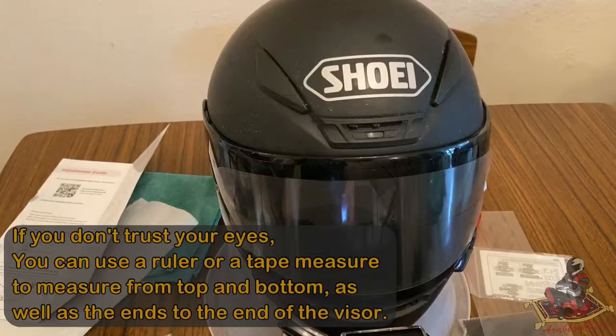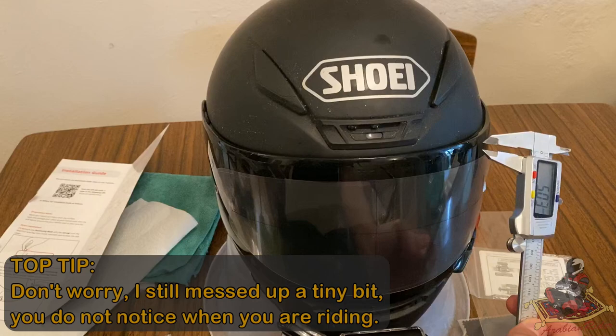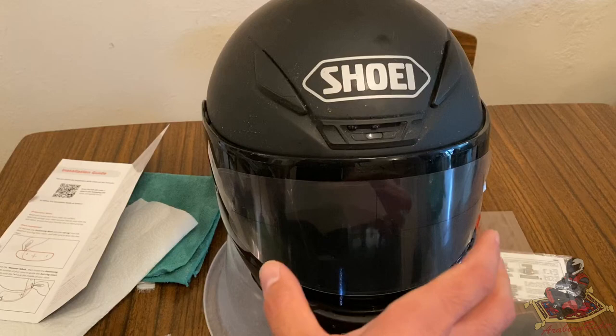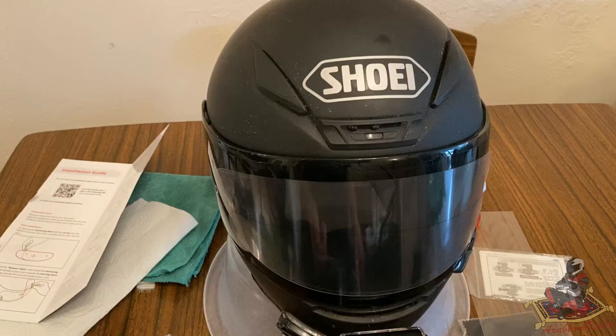Okay, so what I did is I put the torch inside and I got my digital caliper and I measured a little bit on the top there, a little bit on top. It has to be the same position, just to kind of like get that little bit extra accuracy. And then I measured the bottom to make sure that they were especially the same as well, like this is fit into the middle of the old visor, and it's level so that it's not crooked. So now what we're going to do is take this visor off, take the pin lock back out and install the Weepro insert now. So let's go ahead and do that.